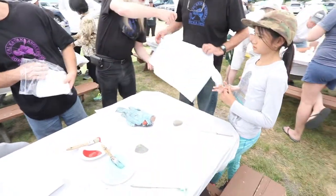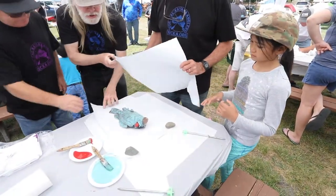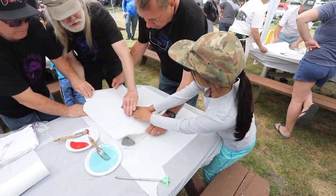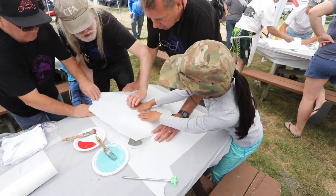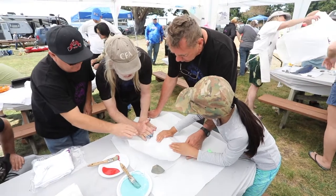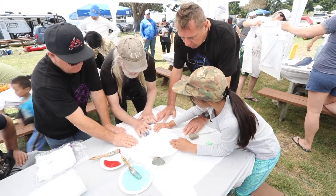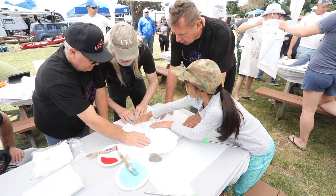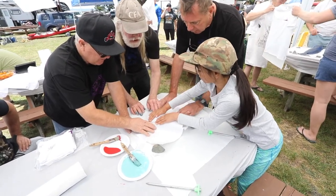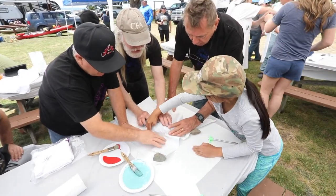So now, we want to very carefully start from the head and start pressing really carefully on the fish all the way to the tail. Work your way to the tail and press like this. The more you press, try not to get wrinkles in it. It's your fish, your creation. The wrinkles are unavoidable with paper. Try to get on the chin. Get all the detail to print through.